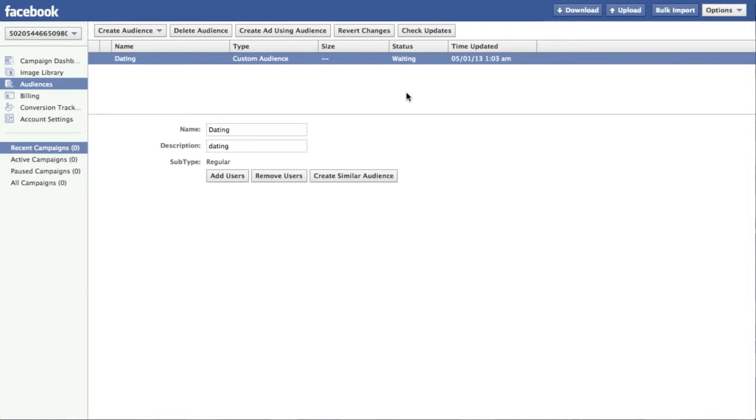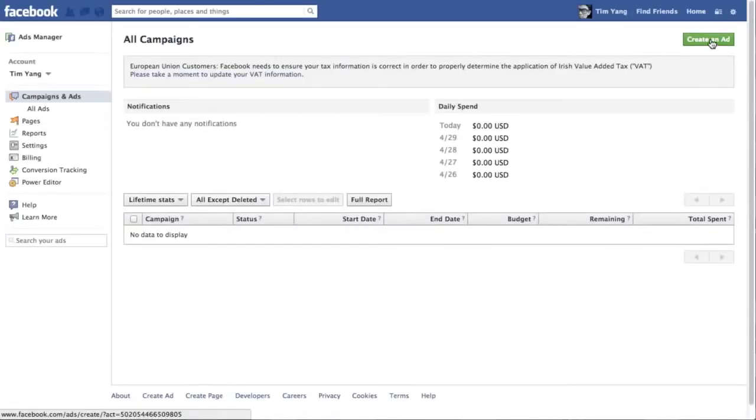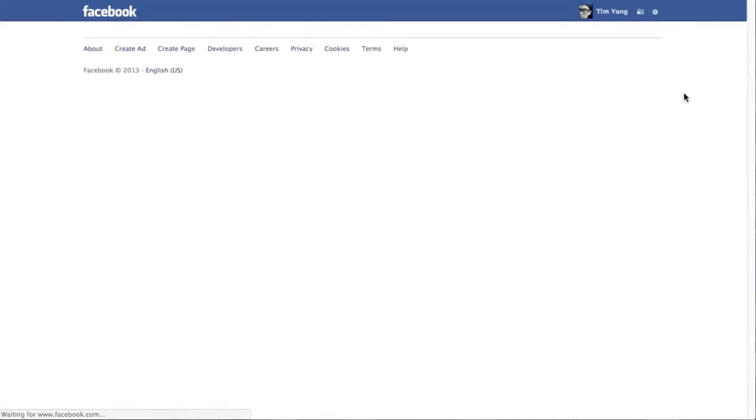And that's really it for this step of creating your custom audience, because the next step you want to do is to head back to the Ads Manager, and you then want to create an ad.